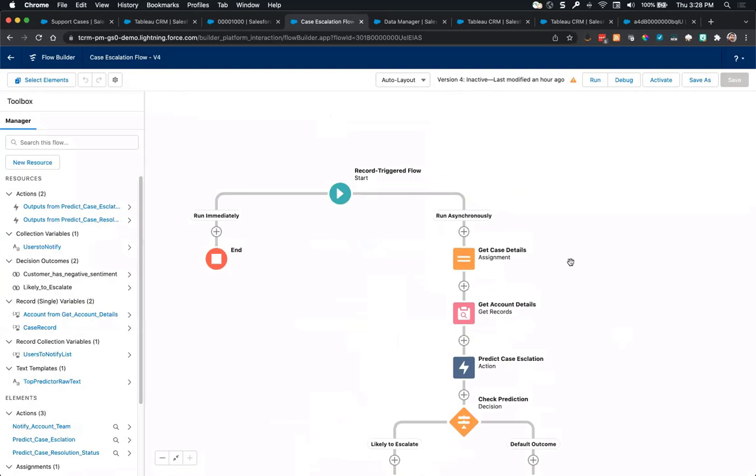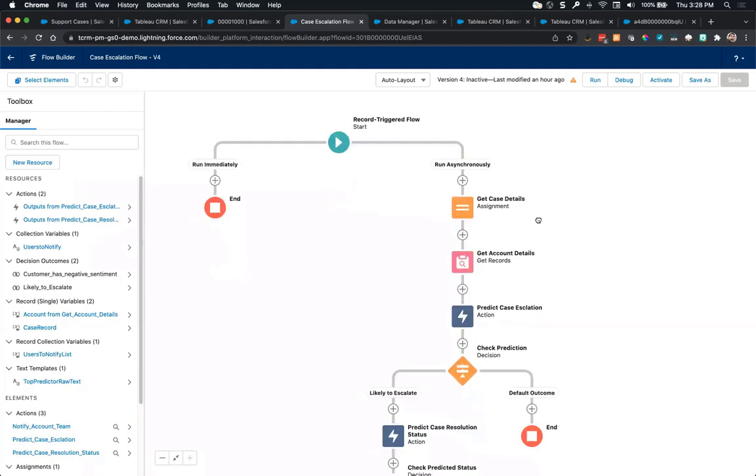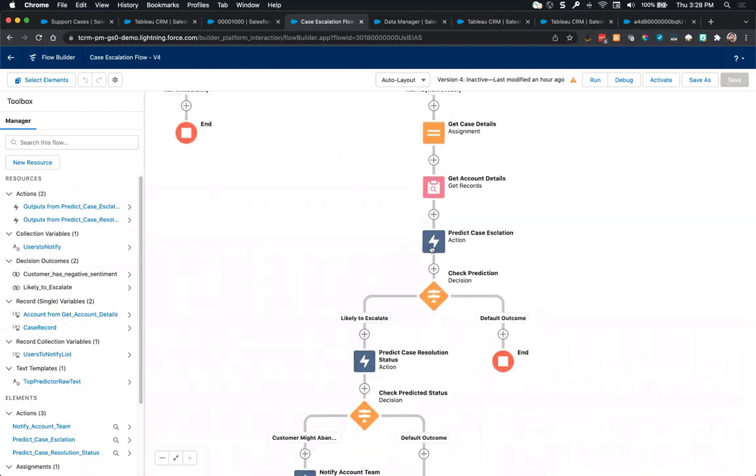So what I have here is a record triggered flow. The Einstein discovery actions are only supported in the asynchronous run. And that's because when we do our prediction, it's technically a call out from Salesforce, even though it's still within Salesforce. It's still a call out to the analytics engine within Salesforce. So it's unfortunately only supported, at least for now, in the asynchronous branch of a flow. And here I can actually do multiple models.